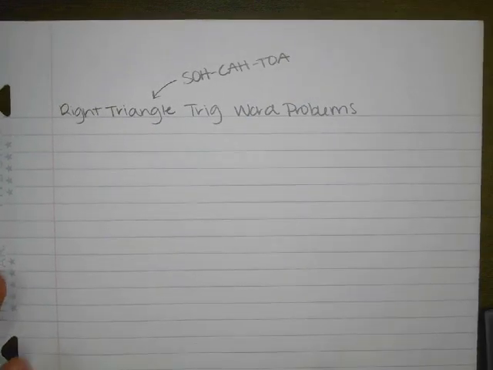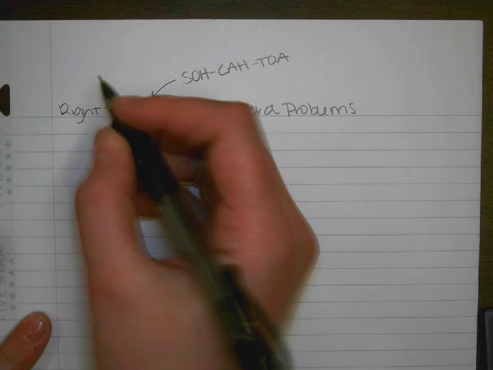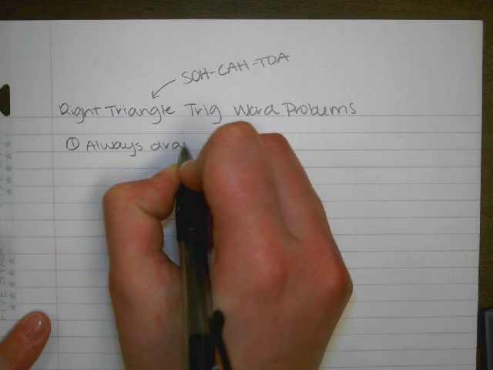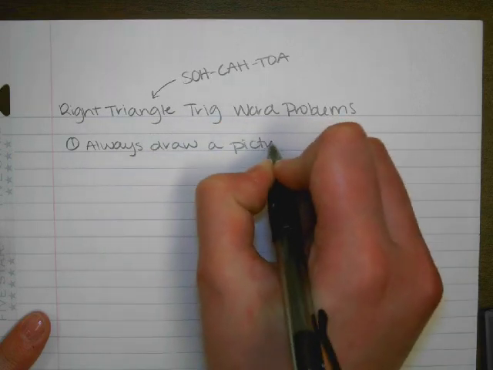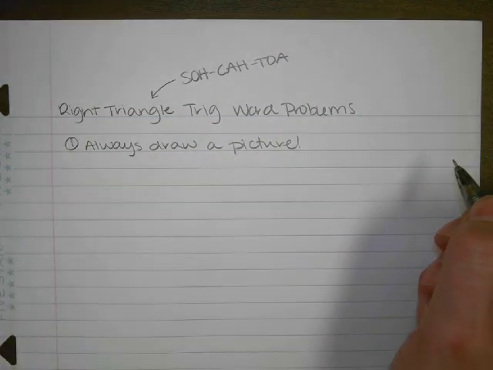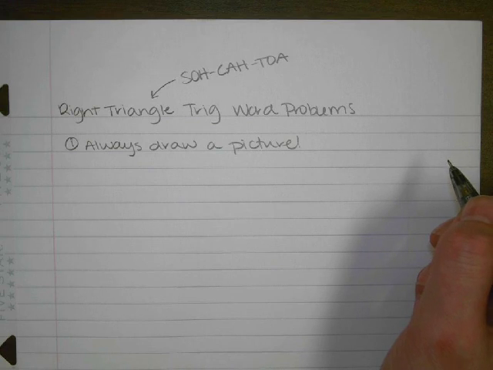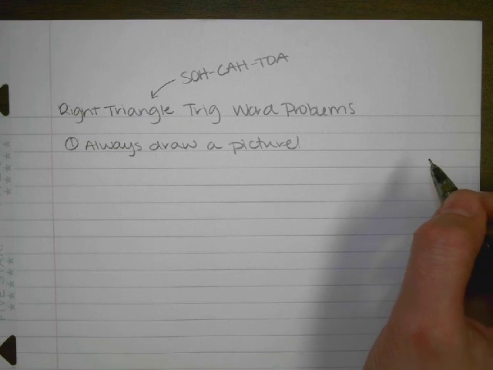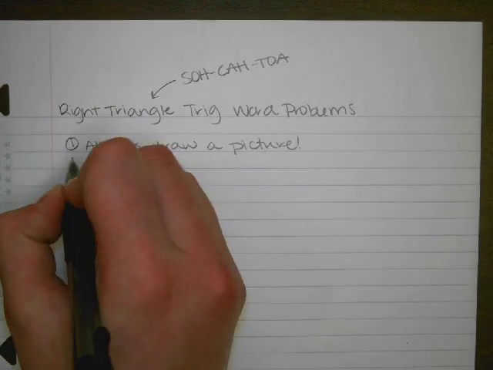All right, so when you are working out these word problems, the first thing I want you to do is draw a picture. It helps if the picture is a little bit realistic, like if it's talking about a tree, draw a tree instead of a straight line. The reason I say that is when your picture is somewhat realistic, it helps you to use your common sense within the problem. If you're just drawing triangles and labeling things, then I find students sometimes make silly mistakes that they wouldn't have made otherwise. So first, always draw a picture.